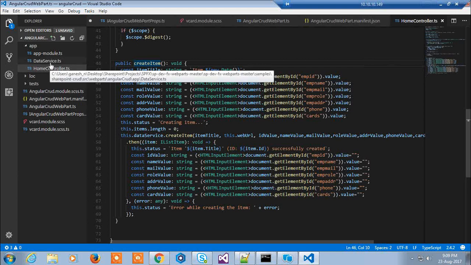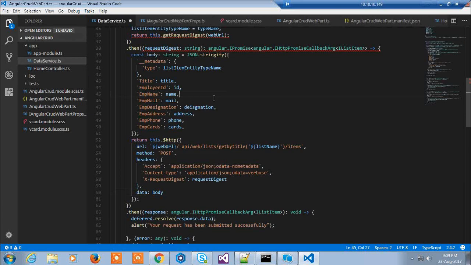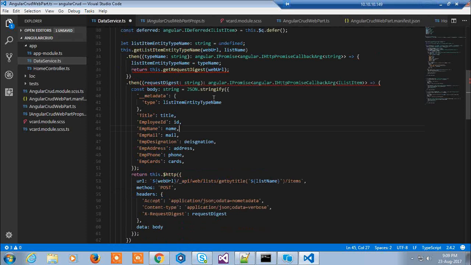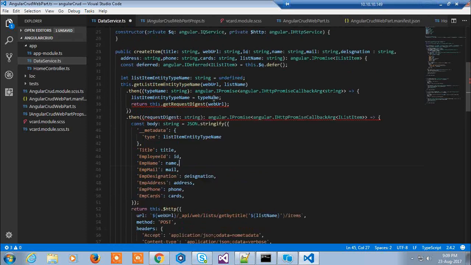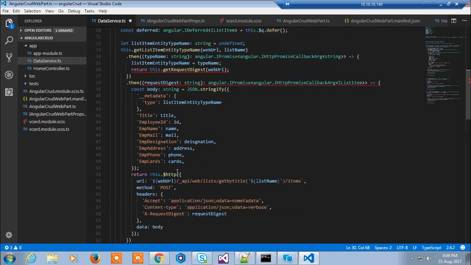So let's look at the data service, which is where the actual work gets done. Now here, if you look at the create item, you specifically need to look at three things. One, this is your create item method where you're passing all the parameters. If you look here, you need the method, you need the REST API call. Again, SharePoint developers will probably know this is standard REST API calls they are probably used to earlier.